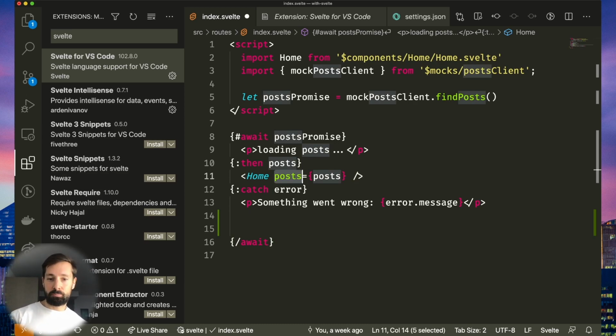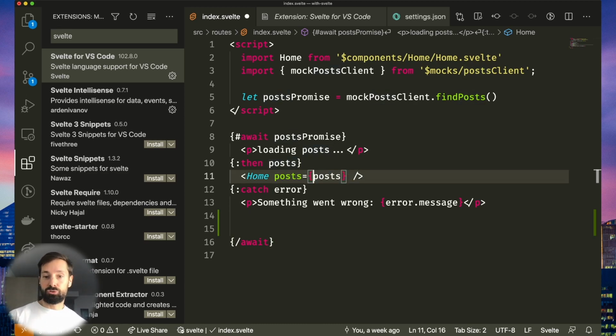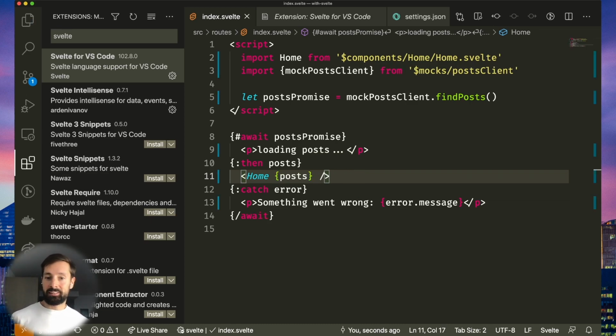So posts property equals to JavaScript, here's an array, but Svelte allows for shorthand assigning, much like it happens with JavaScript objects when the variable is the same as the key or property. So if you save that, Prettier for Svelte, that extension is gonna shorthand assign it for you. You don't have to remember that in Svelte you can actually do this, which is pretty cool. So hope you've enjoyed this and have fun with Svelte.